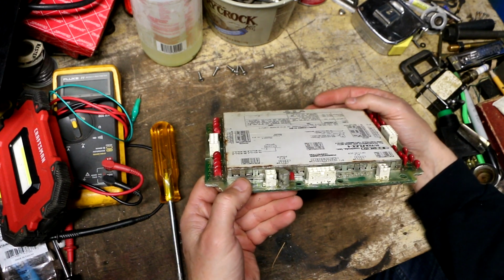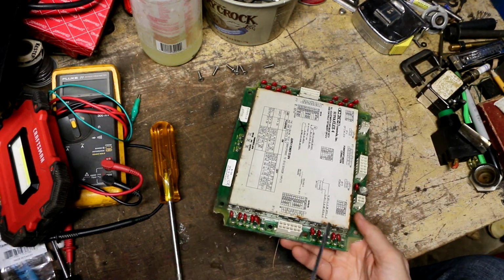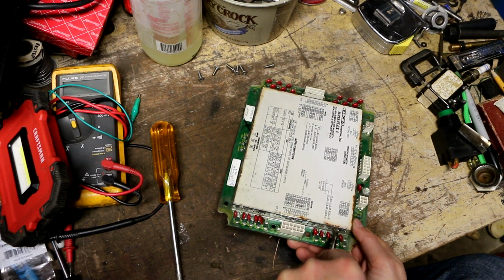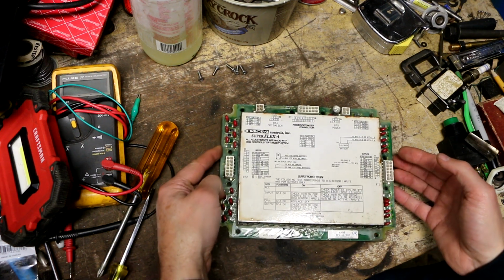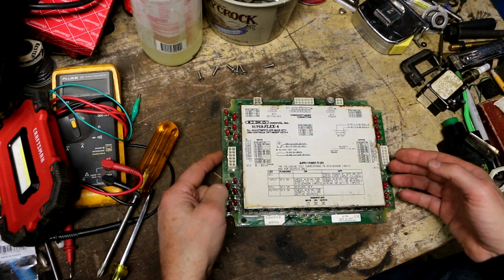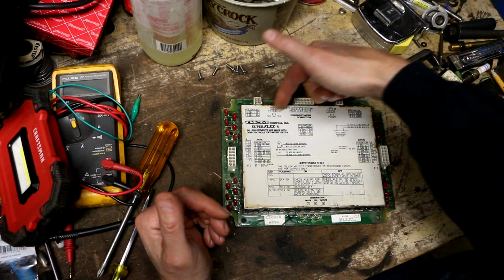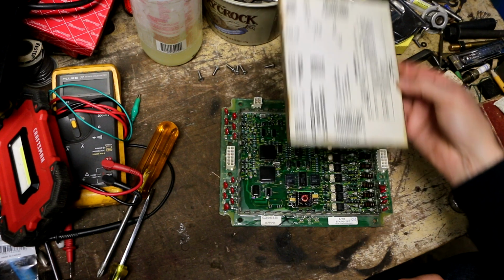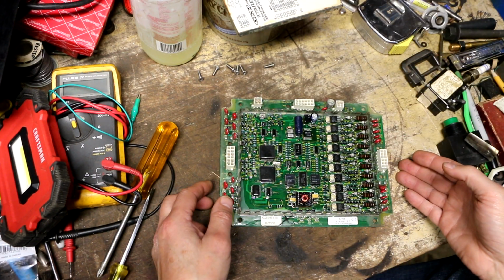So how do we open up this cover? Seems like it's just a press fit. Doesn't appear to be soldered. All right, here we go. So I want to make sure I put this on correctly when I put it back together. Well, actually, it's pretty straightforward. The 3 plugs right here are shown on this diagram. So obviously, if it's on like this, it's on backwards. Take that off. Oh, look at that.